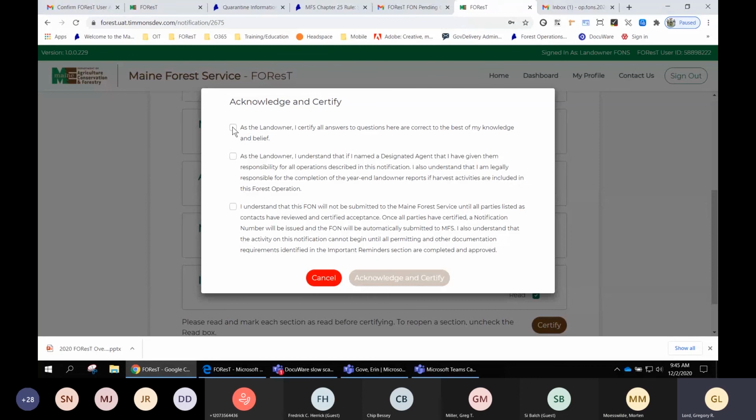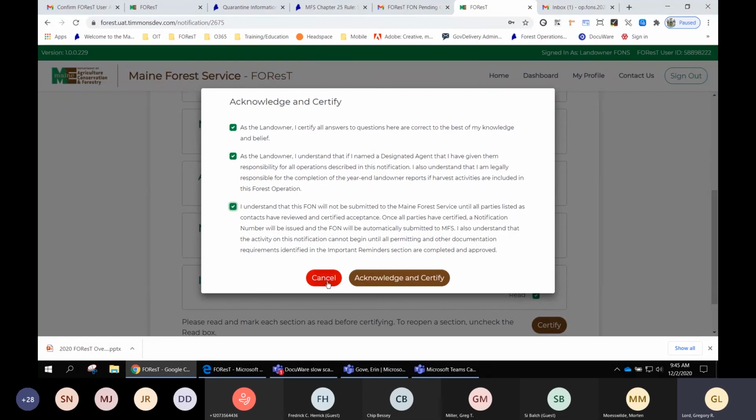You're the landowner and all the questions have been answered to the best of your knowledge and belief. As a landowner, you understand that you've named a designated agent and given them responsibilities. And then similarly, you understand that there are other parties that need to certify their participation before this will become active.